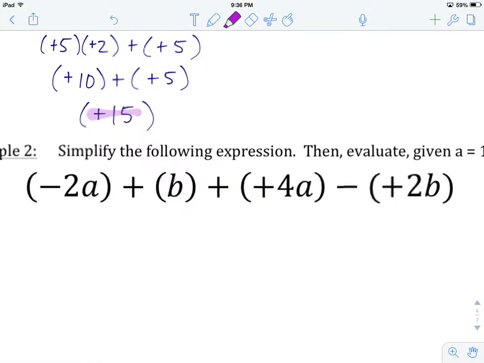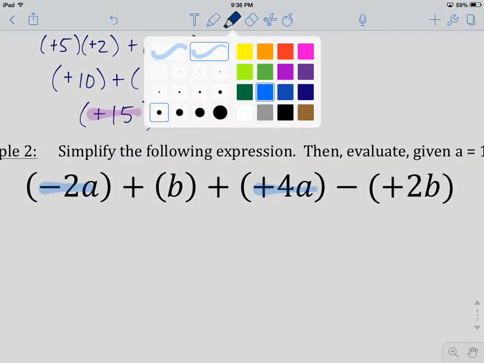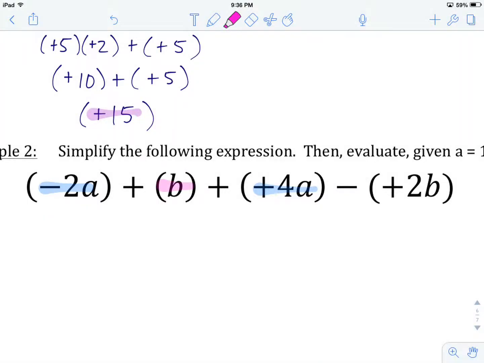So let's start at the beginning. We are going to take our first term. There it is. That's a negative 2a. Look down the line for other terms that are like it that also have a to the exponent 1. There is a positive 4a. I don't see anything else that's like it. So let's look to the second term now. In the second term, there is a b. That's actually a positive b.